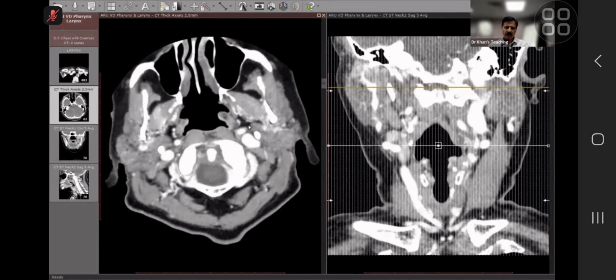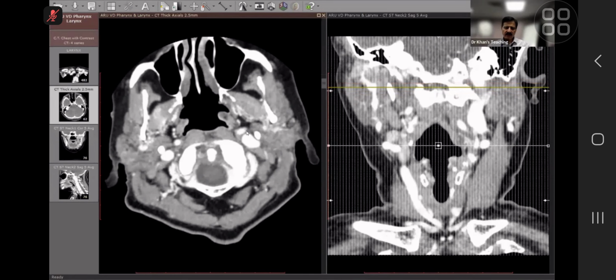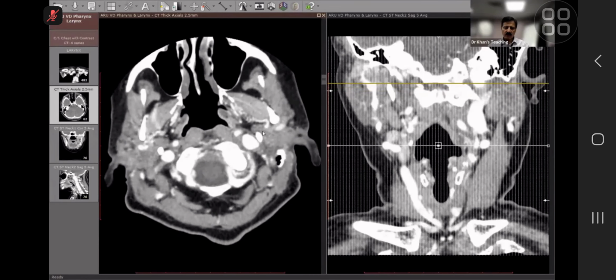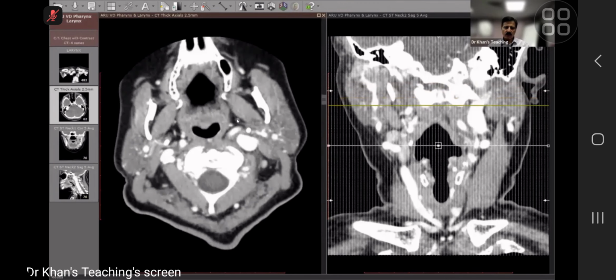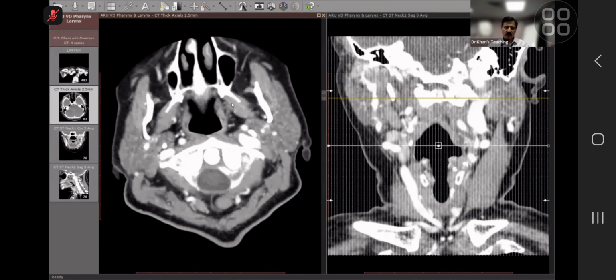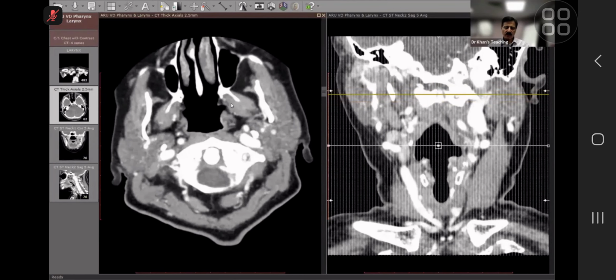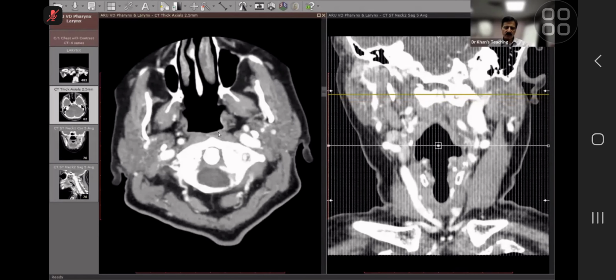This is the parapharyngeal fat, parapharyngeal space and the fat. You remember the carotid space. So this is the internal carotid artery, and this is the internal jugular vein. Now, this, on the other hand, is the parotid gland and the deep lobe, and you can see that it is sitting here. Now, this muscle is the pterygoid muscle, the medial and the lateral pterygoid, and this is anteriorly placed. And here is the pharyngeal mucosal space.